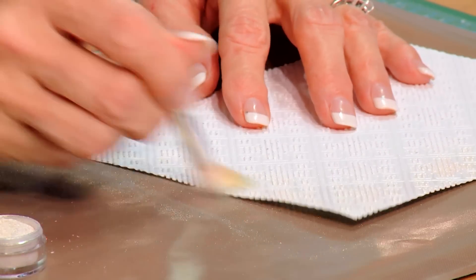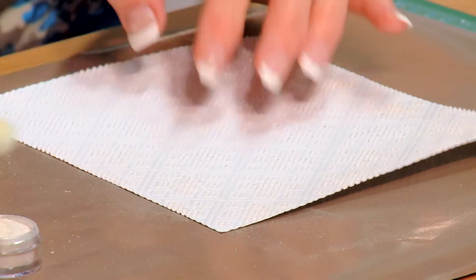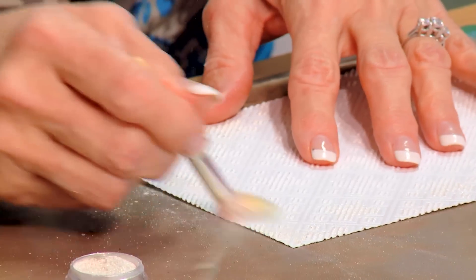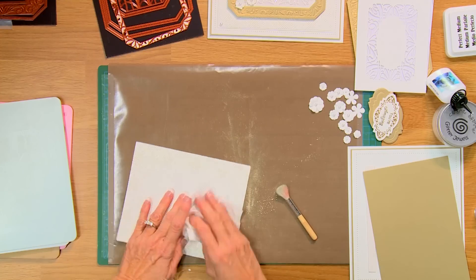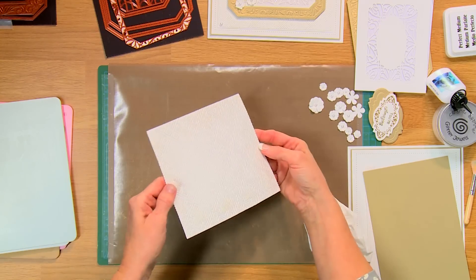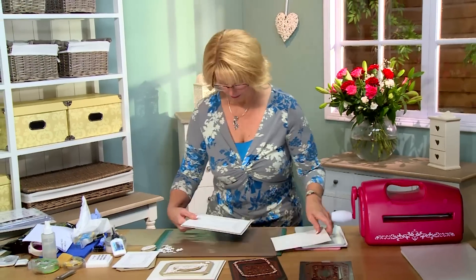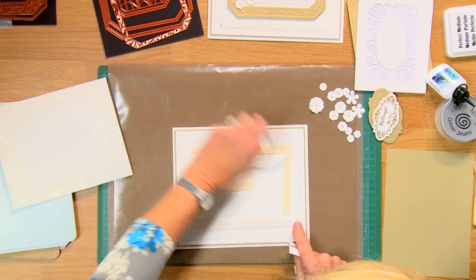Absolutely gorgeous, isn't that? Just going to dust the outside edge. It's a very subtle tone on tone, but your recipient can definitely see what this will look like up close — it's so beautiful. That should do the trick. Let me pop this to the side and just dust off the top with a tissue. That'll take away all the extra bit. You should be able to see that catching in the light — you can see the shimmer. Very, very subtle, so it's not going to overwhelm your card. I've pierced around the edge and I've got a little bit of mounting foam, so I'll get this seated and then we'll start to move forward with the center of our card.